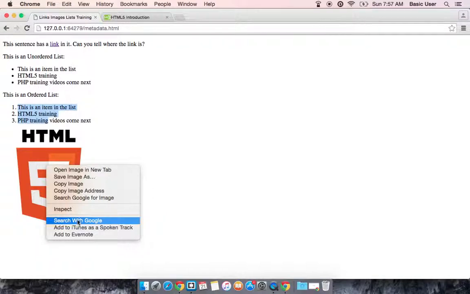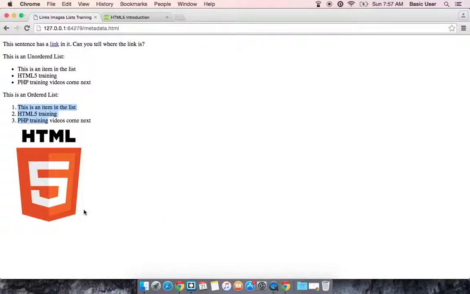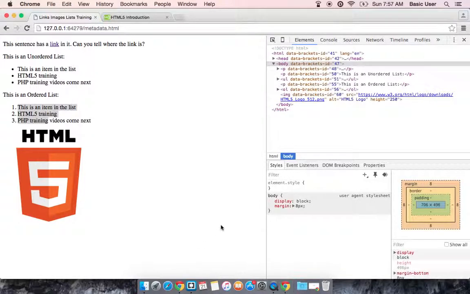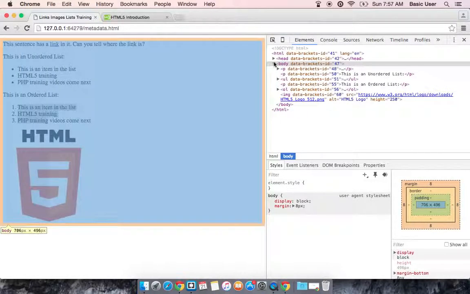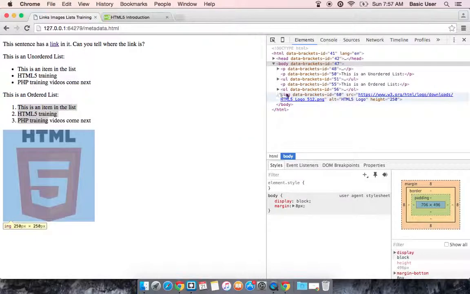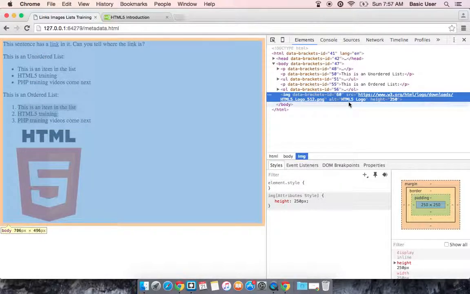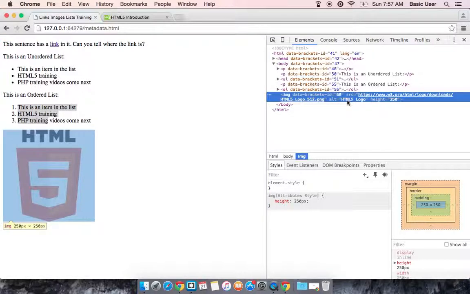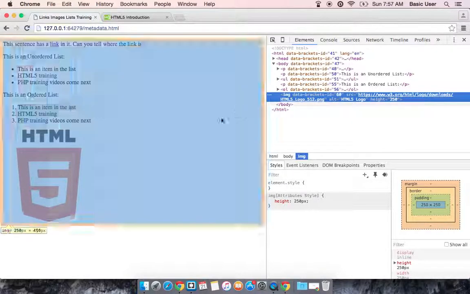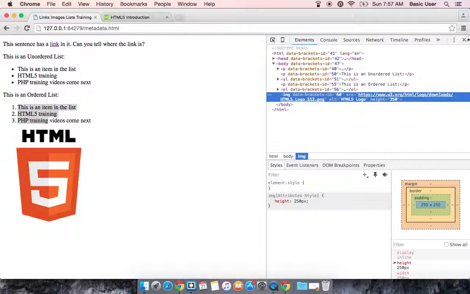Now if you do inspect element, we can actually see the alt tag, or if we were to break the image, we can see the alt tag right there. That's good for SEO purposes. That's what the search engines pick up, because they can't read an image, so they read your alt tag. So you want to be pretty descriptive in your alt tag, because it's really going to help.